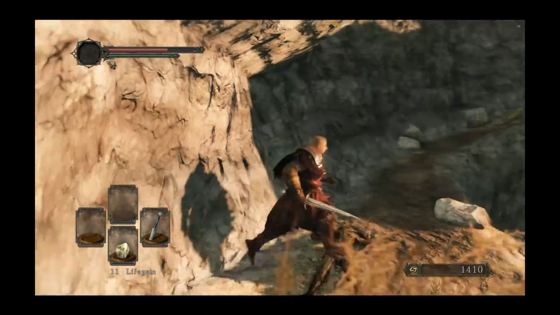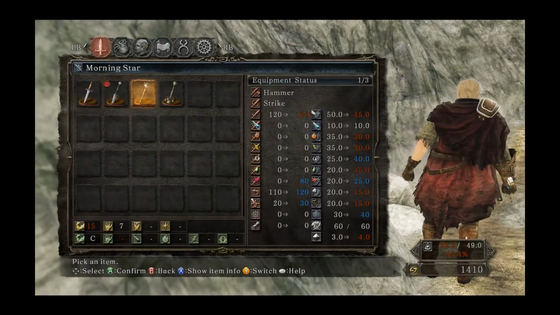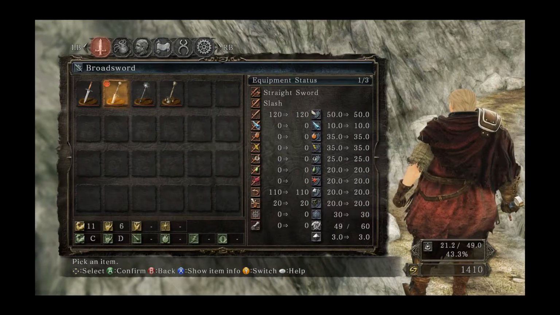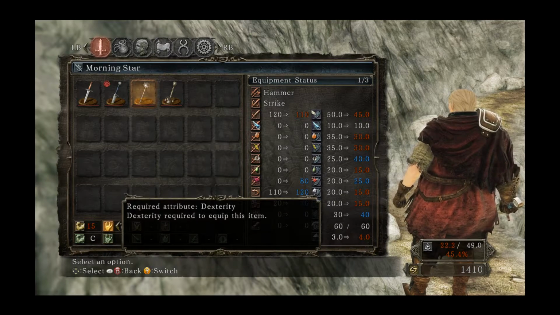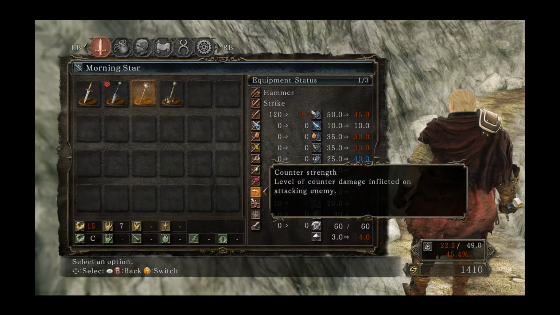You can get some interesting items, like a mace. Let's see, how are you comparative to my lovely broadsword? Let's see, what are these? I completely forget a lot of this. What? Okay, attribute bonus, text. What is... Oh, I see, it's highlighting over there. So I want to see what this is.